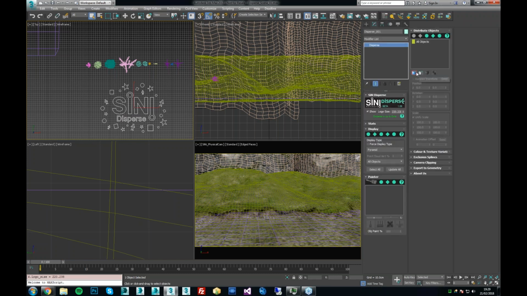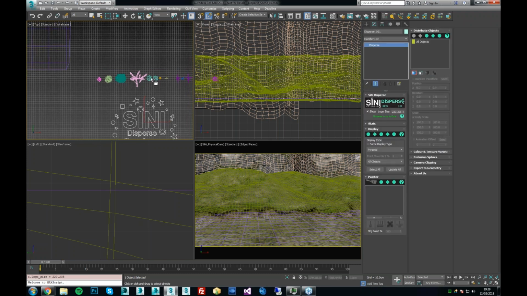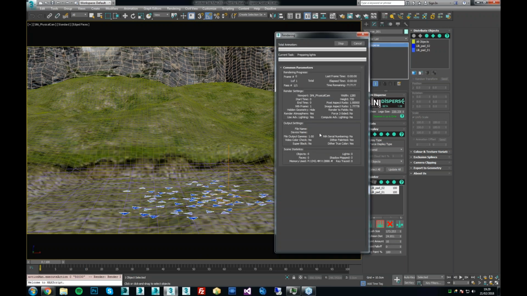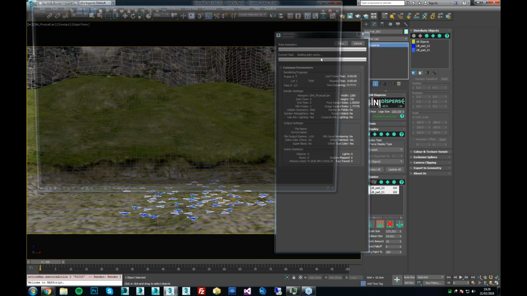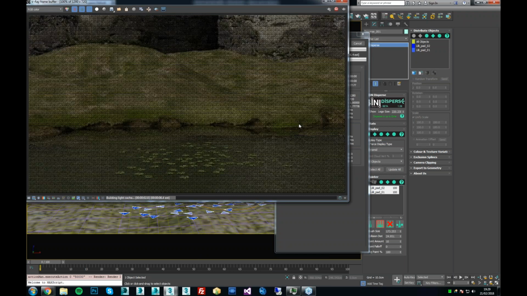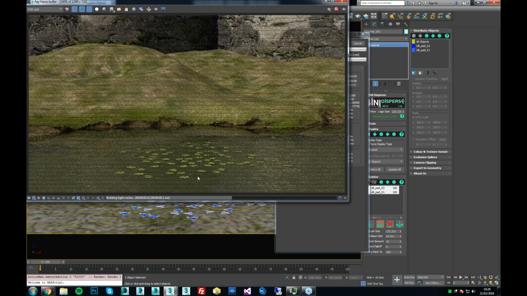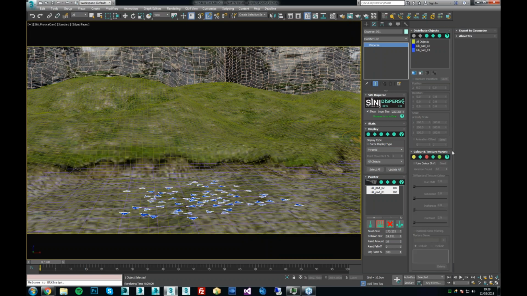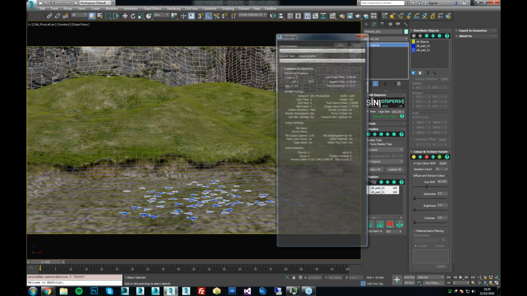Sorry about that. All right, let's just grab some clovers and lily pads, and we'll paint these around the scene. We'll do a quick render again. It's got to prepare our HDRI light, so that's what we're waiting for right now. Okay, render that out. You'll see that all the variation is pretty much the same. I'm going to turn on color variation and hue shift, and we'll turn this up. Let's re-render that again.